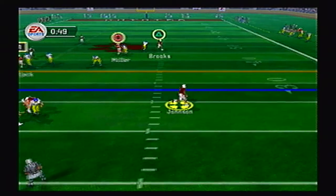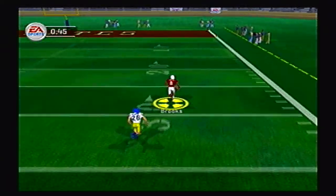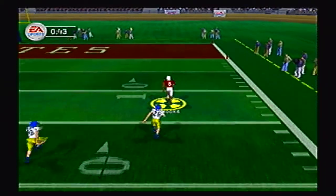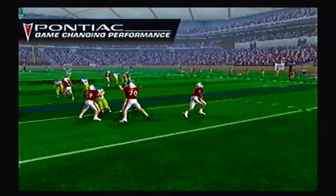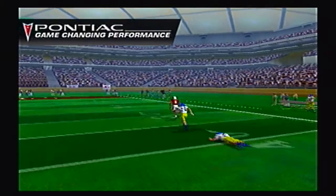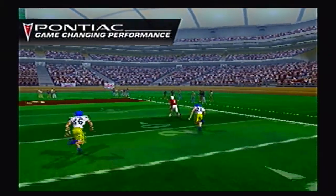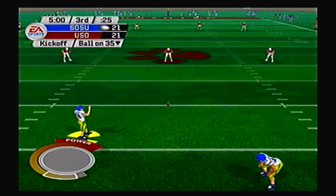Johnson scrambling, takes a shot to Brooks — and he's got it, past the 40, and he's going to waltz into the end zone for a touchdown with just 41 seconds to go in the first half. That's a 72 yard touchdown pass from Johnson to Brooks. The defender made a play on the ball, misjudged it, dove, and whiffed — just an all around bad play for that defensive back.